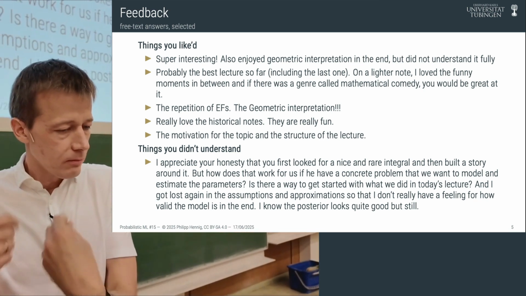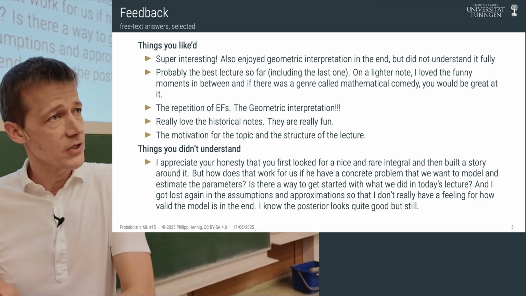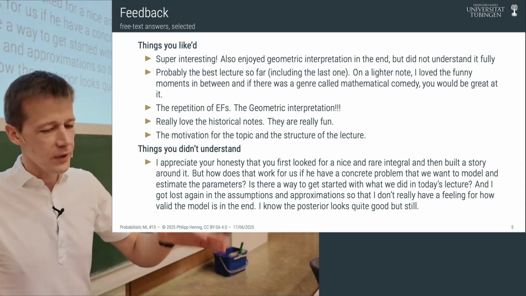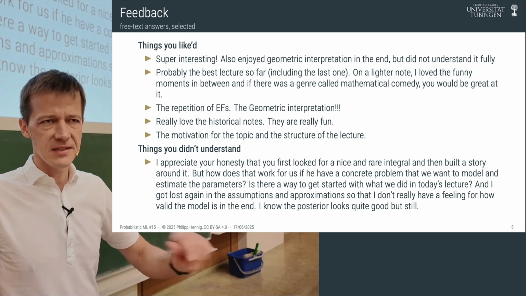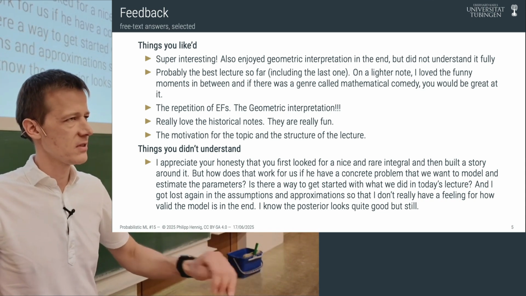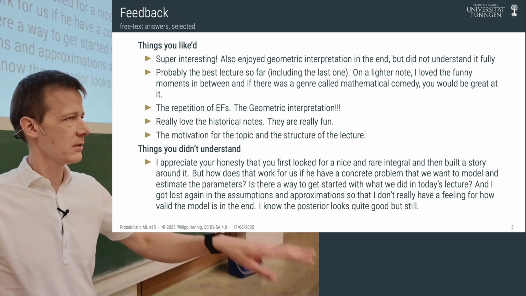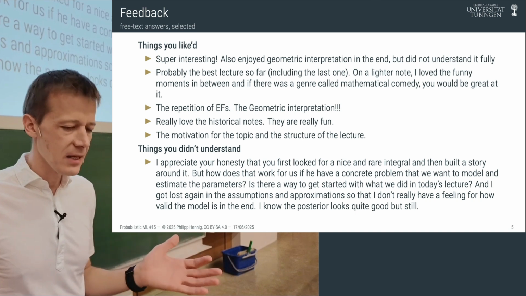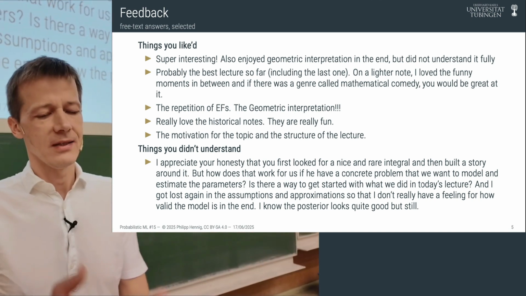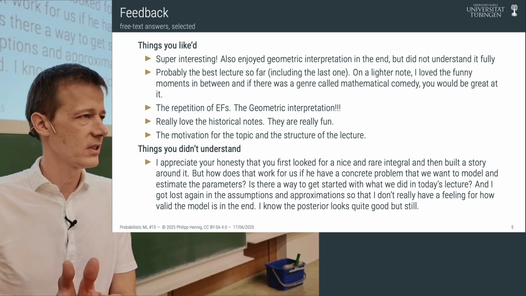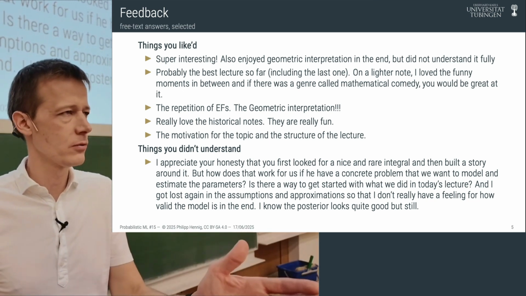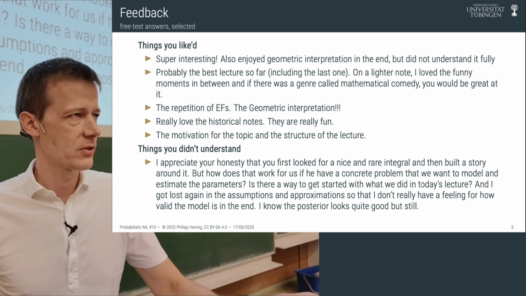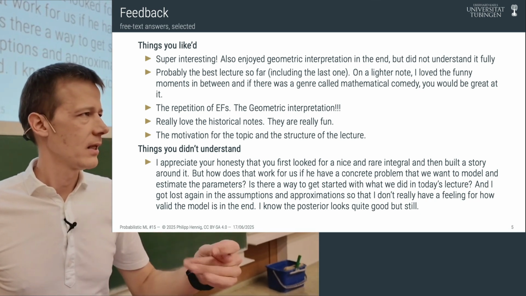I tried to motivate it from the observation that we've been using a lot of Gaussians so far. I asked, well, what other probability distributions can we construct? We noticed that there are these classic distributions that you've heard about in statistics courses, like the Poisson distribution, the Dirichlet distribution, the categorical distribution, and all these other ones. What is their common structure? Well, we discovered together that they all fit into one common framework called exponential families, where each of these distributions, parameterized by a parameter, spans one such family called an exponential family.